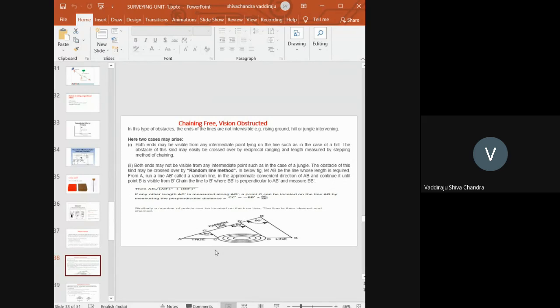You can see the angle at B dash is 90 degrees. So what is the equation I can use to measure the length AB? AB square is equal to AB dash square plus BB dash square, where AB is equal to square root of AB dash square plus BB dash square. This is the equation you might have studied in schooling, I hope. Yes or no? Yes, sir. What is AB in this now? In this triangle, what do we call AB? End points.